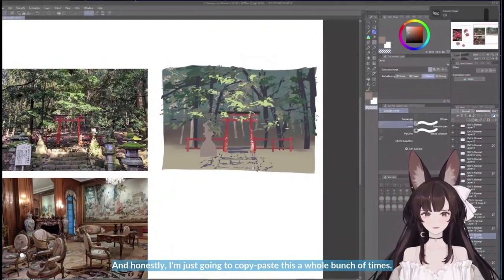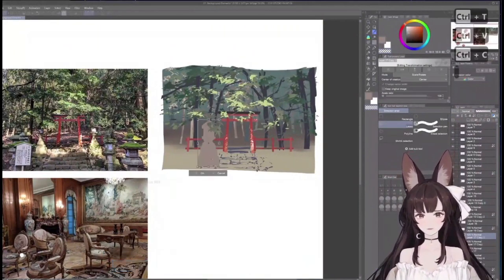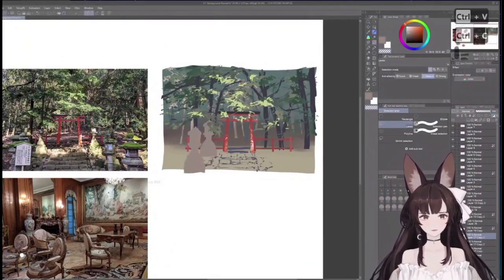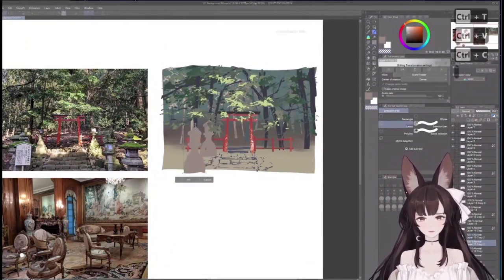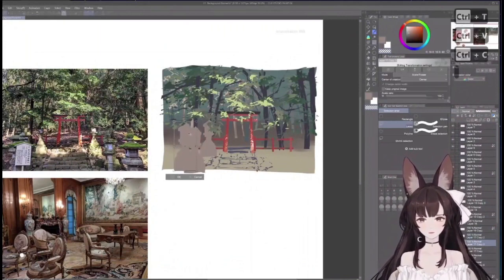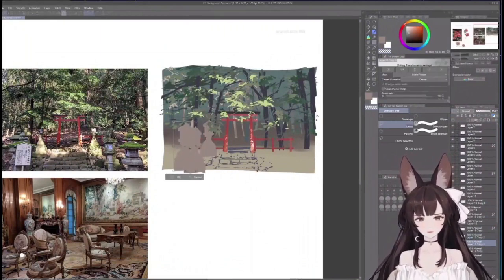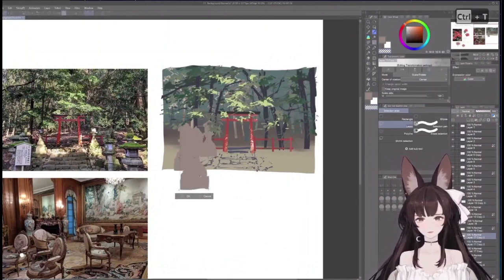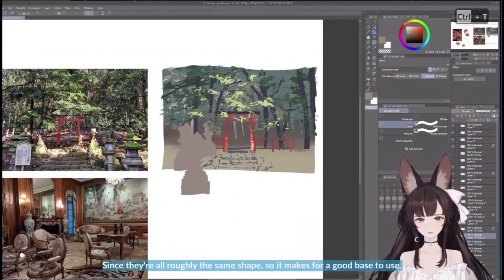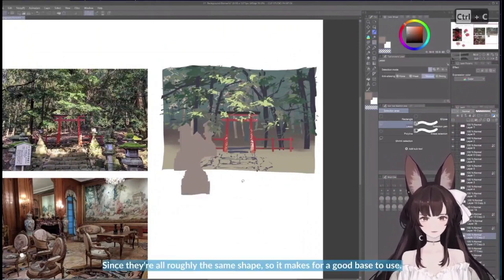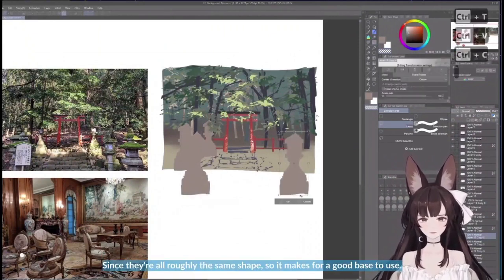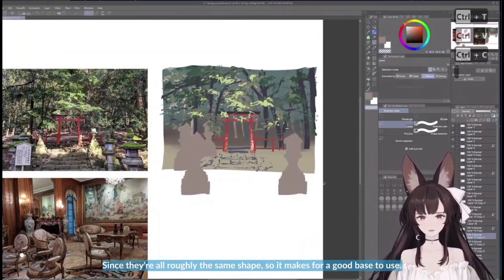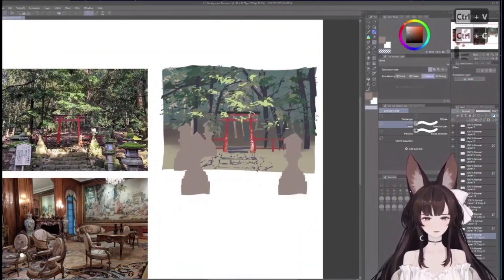And honestly, I'm just going to copy paste this a whole bunch of times, since they're all roughly the same shape. So it makes for a good base to use.